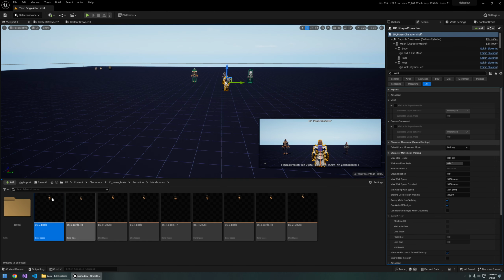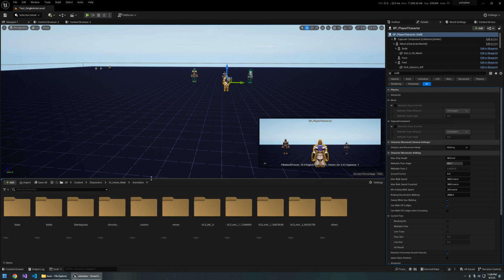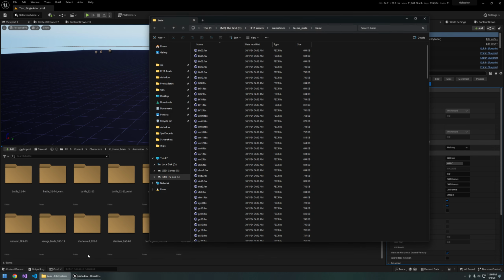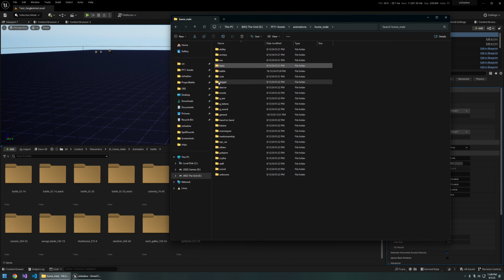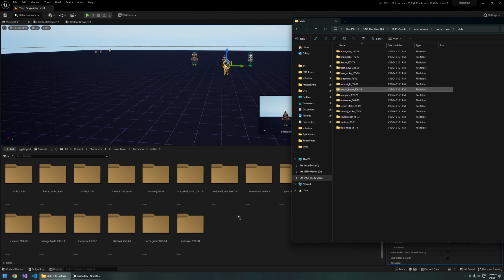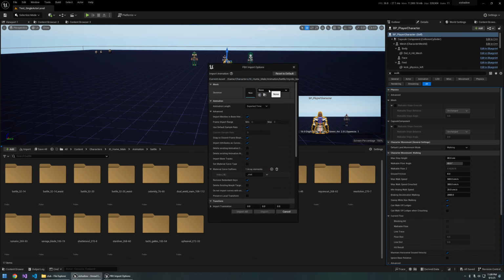So I'll close that off now, and I'll just quickly import an animation so you can see how simple it is really. So I'll do a battle one. I'll go over to that folder that you'll have downloaded. Let's get, for example, a club animation, and let's get Mystic Boon. No idea what it is, so I'm just going to drag the whole folder in. I'm going to select my animation, new mail.